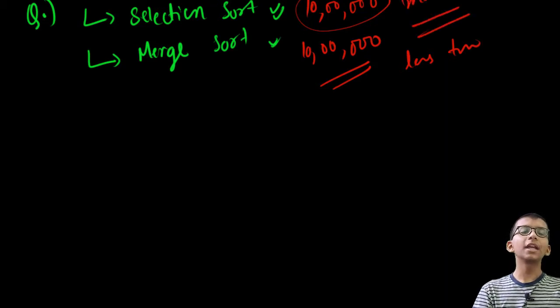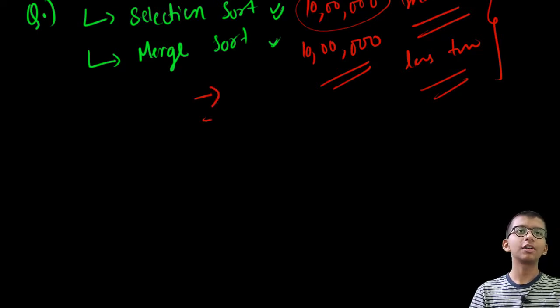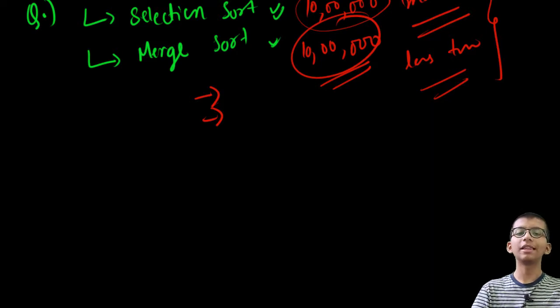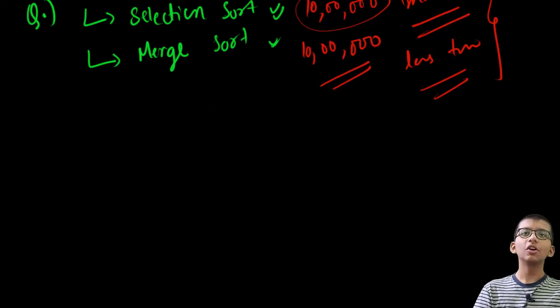So for comparing algorithms, we have to check the time of the algorithms based on the number of inputs. For 10 million inputs, will it take less time, more time, or will it never converge? That's why we care about time complexity analysis. I hope you got a better intuition about what I'm going to talk about.